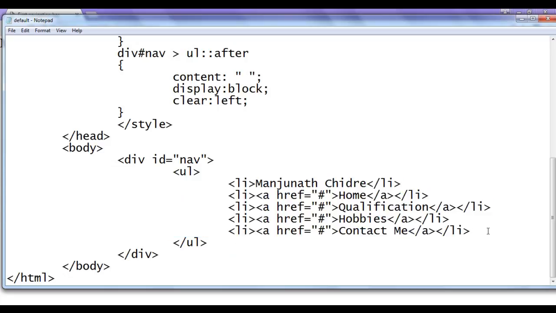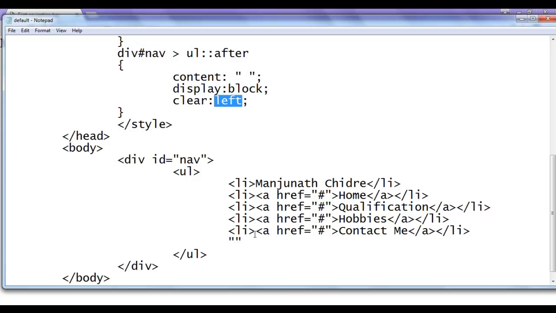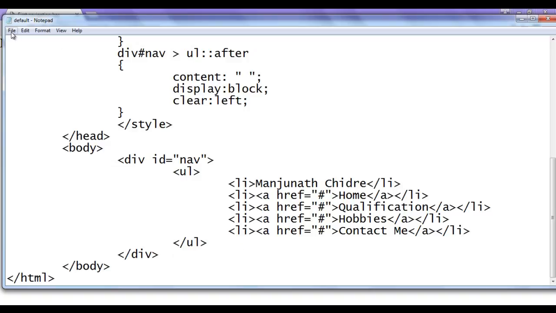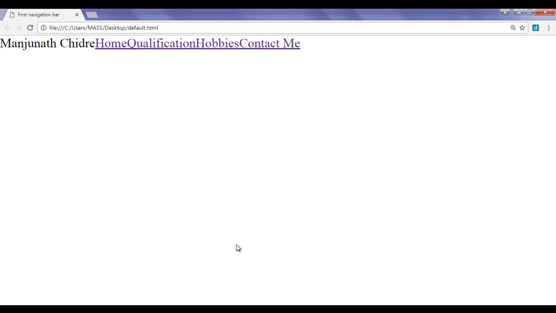Here after the list items you find one space, and it is going to clear the float effect on itself, and it will be block level, same like an li. It is going to have the entire width, but the li's are now inline. As we have floated them, they are converted to inline. This double quotation is going to be block level. Now what happens, you see: file, save, go to browser and refresh. You can see that we got that background color back because there is one small element added.